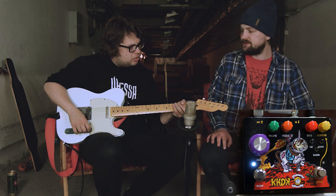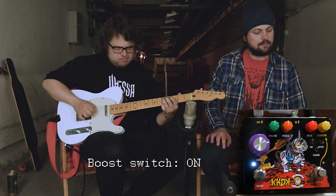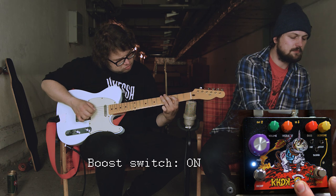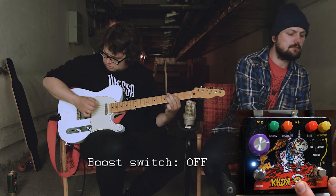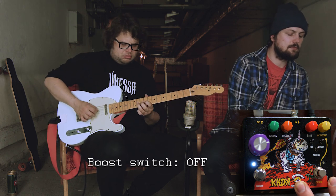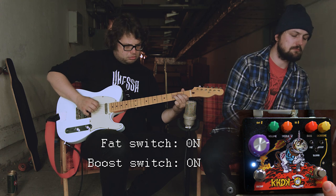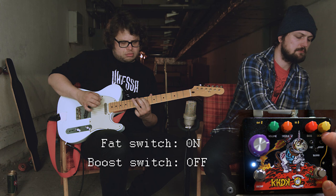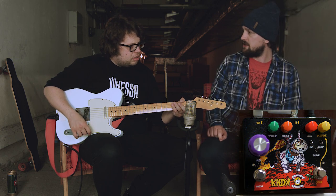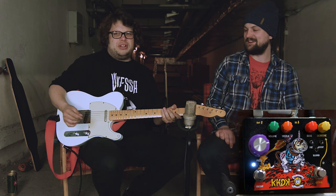The next toggle is called boost, so let's find out what it does. This is interesting. Did you notice any difference? Yeah. At first, I think it's much more audible when the fat switch is turned on. I like how the notes are falling apart, basically.